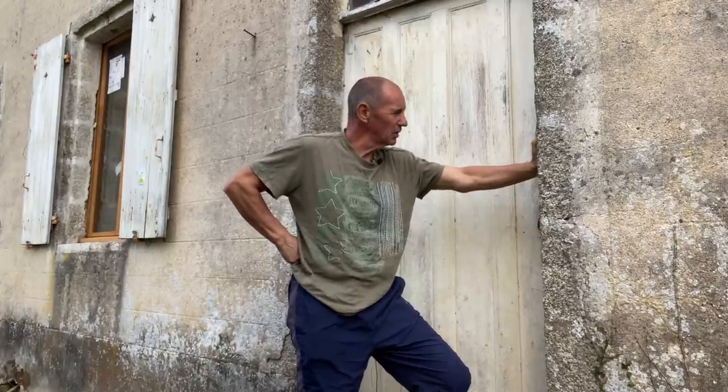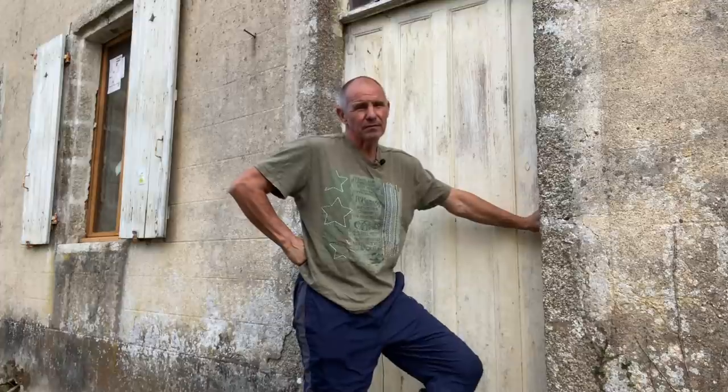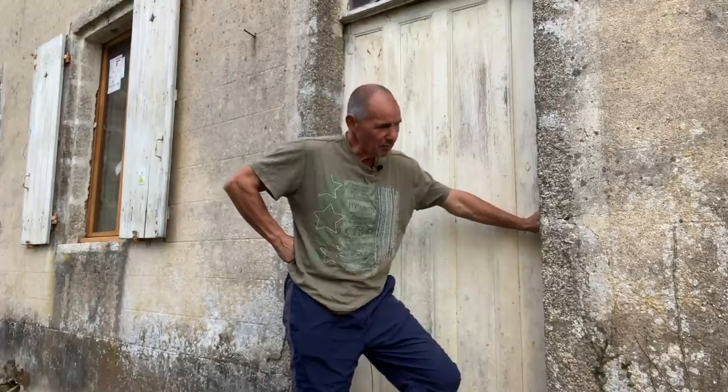So the only thing that we haven't really decided as far as the salon goes here in the cottage is what to do with this door. We were thinking about leaving it and maybe swapping it for another stable door type door, but I think we've had a long hard think about it, and we're both happier to actually block the bottom up and put another window in. It'll give some more light into the salon, and it'll give us a bit more usable space inside as well.